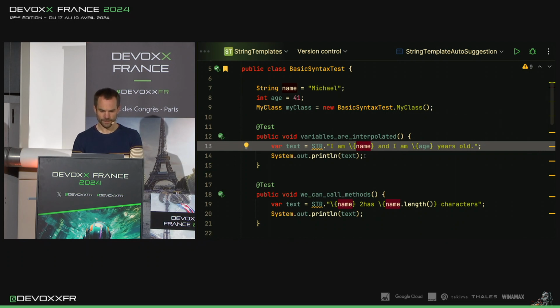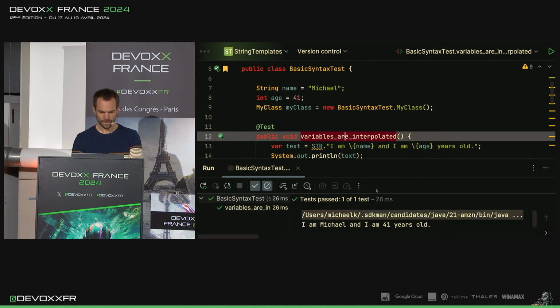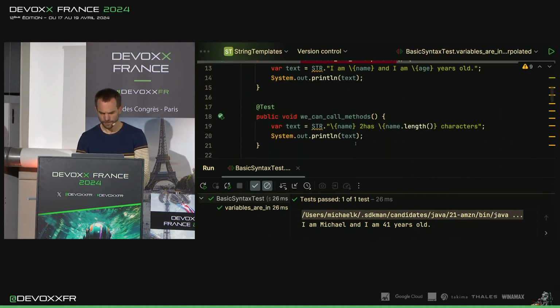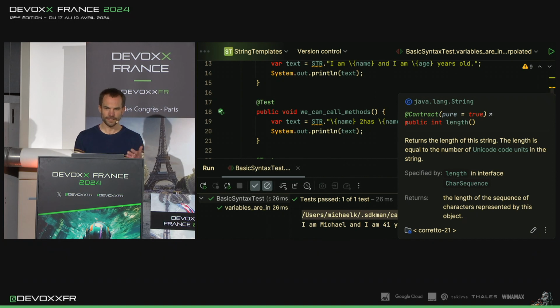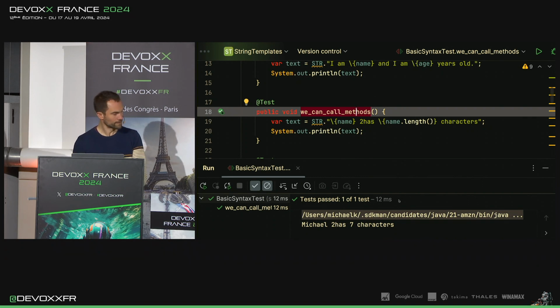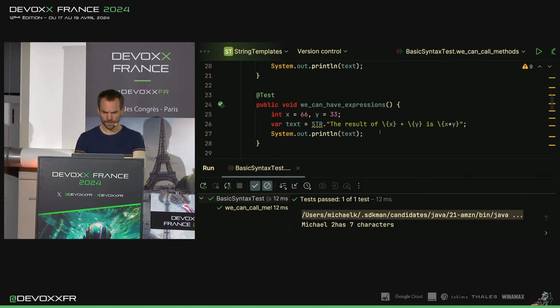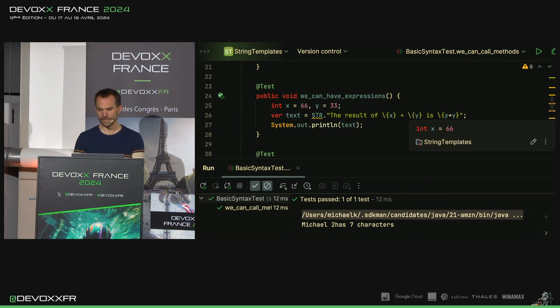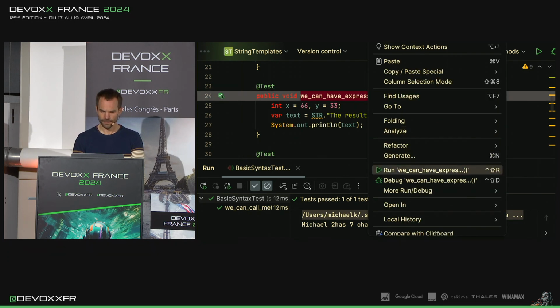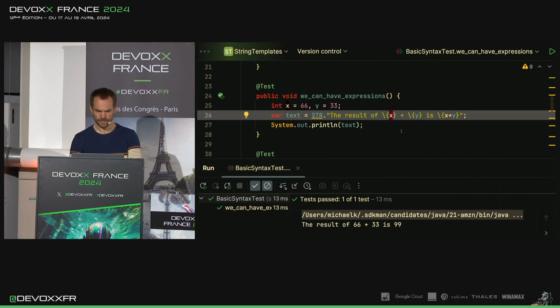And here you can have an expression basically. So if I have this and name is defined as Michael, so my name and my age, this is basically what we had before. It will just print this. So this will be replaced by the actual values. Now we can do a few more things. So we can also have a method called, and it can be any expression basically. So if I do this, it says it has 7 characters because that's the value of the length. Now we can also have basically any expressions we can calculate in here as well, and I will do it correctly. So that's the result of x plus y.